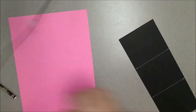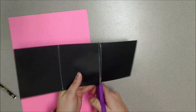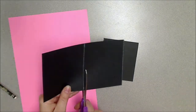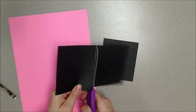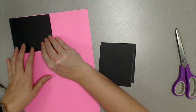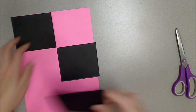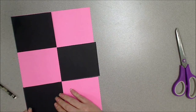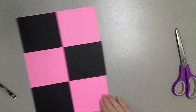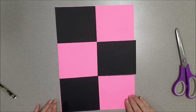So right here, I'm going to cut, and cut. Now let me show you how we're going to arrange these. We're going to put one on the left, one on the right, and another one on the left. If you have it opposite, that is fine, but this is the outcome I am looking for.